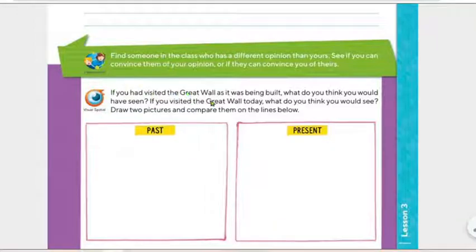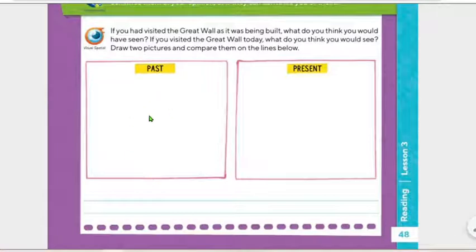Entonces, dice aquí, si tú hubieras visitado la Gran Muralla cuando la estaban construyendo, imagínate que vas a viajar en el tiempo, ¿qué crees que verías? ¿Cierto? Entonces, tú viajas en el tiempo y la están construyendo ahorita y tú estás ahí viendo cómo todos trabajan. Entonces, ¿qué verías? ¿Tú qué te imaginas? Ya una vez que leímos la lectura de la Gran Muralla. Si tú visitarás la Gran Muralla hoy, ¿qué crees que verías? Entonces, ahí tú dices, ¿qué crees que verías si tú la visitarás el día de hoy? Dibuja aquí las figuras. Dibuja aquí lo que crees verías si regresas en el pasado y ves cuándo están construyendo la Muralla China. Y qué dibujarás aquí, qué vas a ver cuándo estén ahorita, en estos días, si tú vas y la visitas. Y aquí la comparas. O sea, escribes en el pasado, yo digo que vería. En el presente, yo digo que voy a ver. Yes.